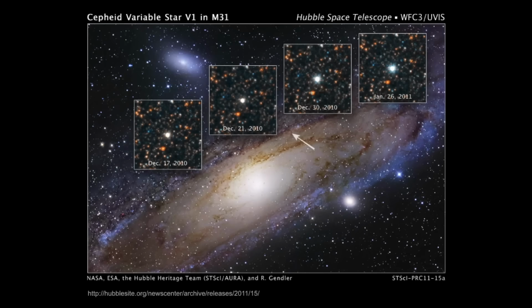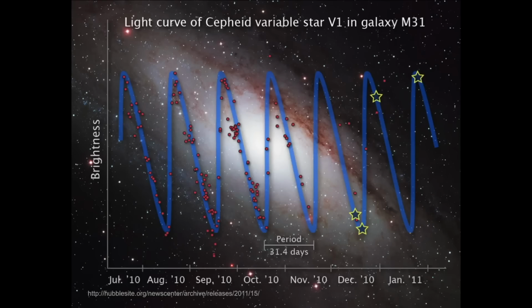So literally, Hubble looks at Hubble's original data and showed the variability of this star that was in Hubble's first diagram in his first discovery image from 1923. And so the light curve of the Cepheid variable star can be seen here, and this is all out of the Hubble site archive from May of 2011. And I'll post the links for this on the YouTube channel. So we can see here the little stars that show the 4 observations that they got with Hubble time, and if that is the light curve from Hubble's data, then we can see that the brightness closely matches the expected light curve, which is fantastic.